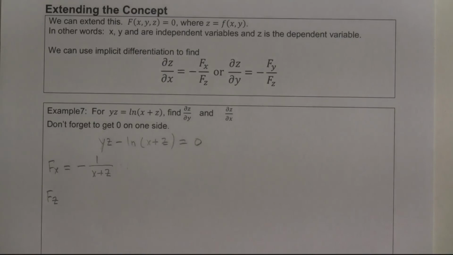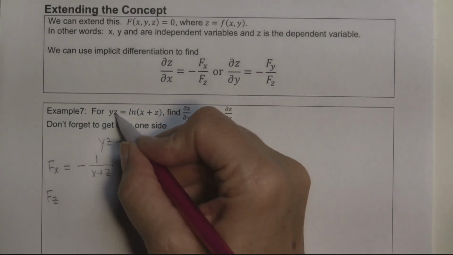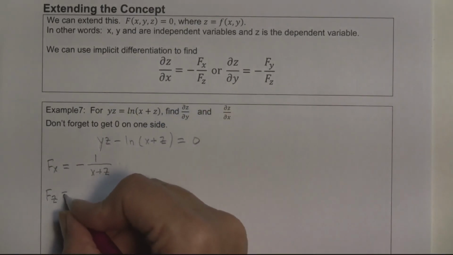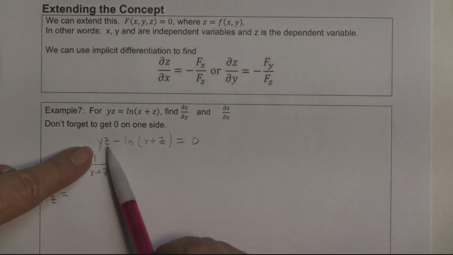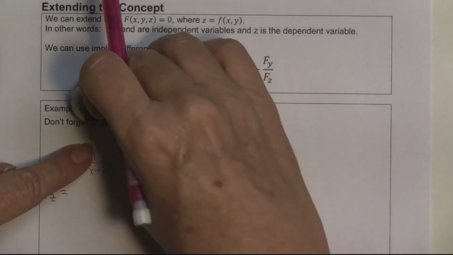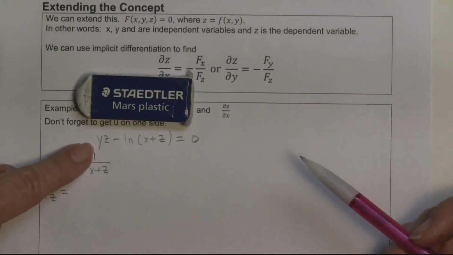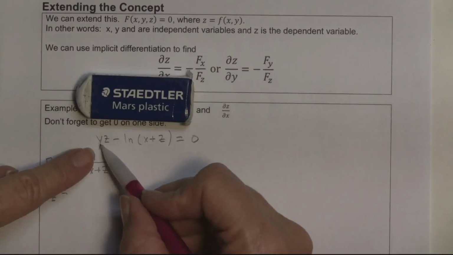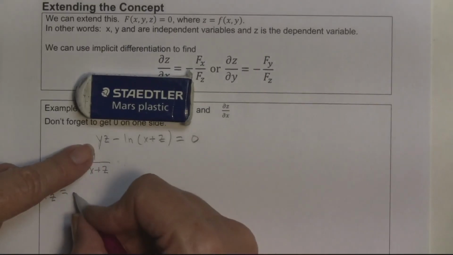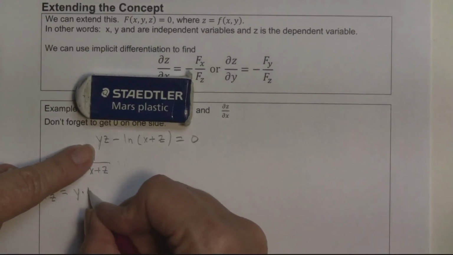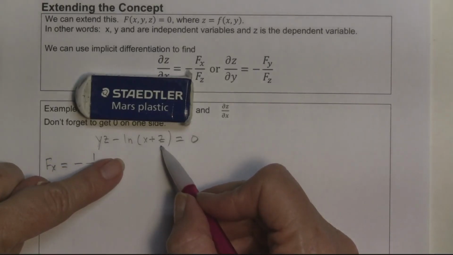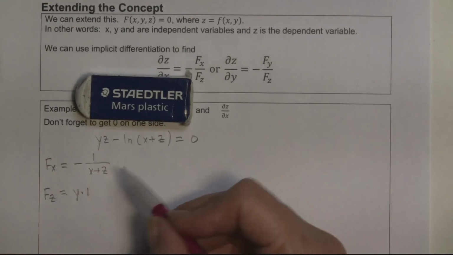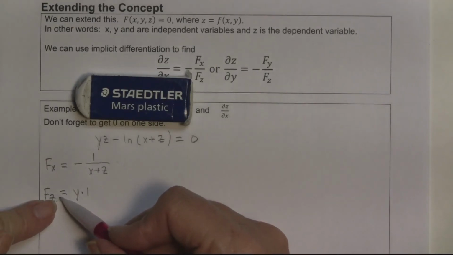Okay, with respect to z, so y is a constant. Don't look at that anymore. I'll put my eraser over it so I don't look at it again. And so y is a constant, so I like to write it first, times 1. And then I'm trying to take the derivative with respect to y, and with respect to z.